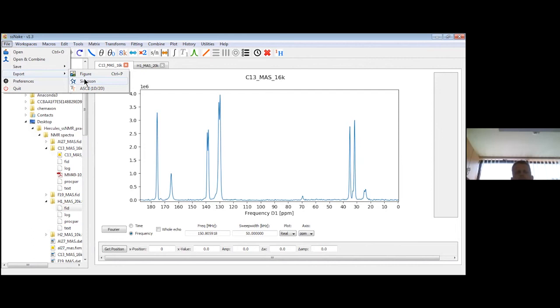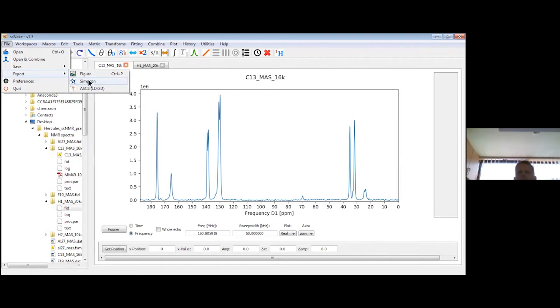Simpson is actually a numerical simulation program where you have as input the spin system, so what spins are present, with what dipolar couplings and chemical shieldings, and then it can simulate the spectra and gives the calculated spectra out.